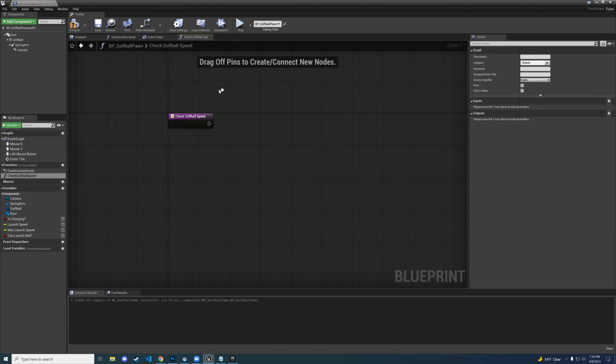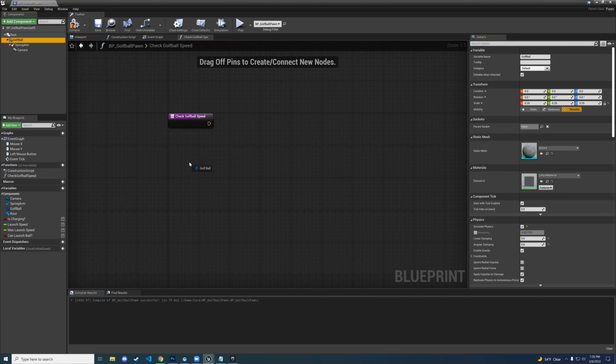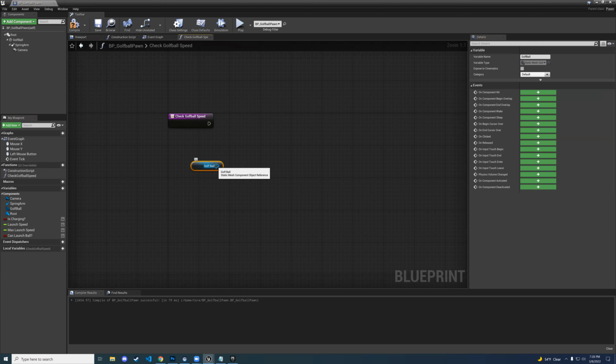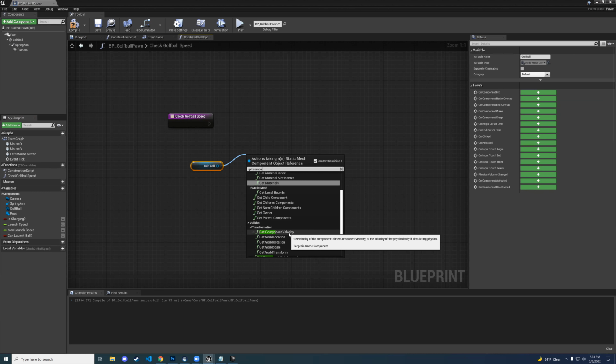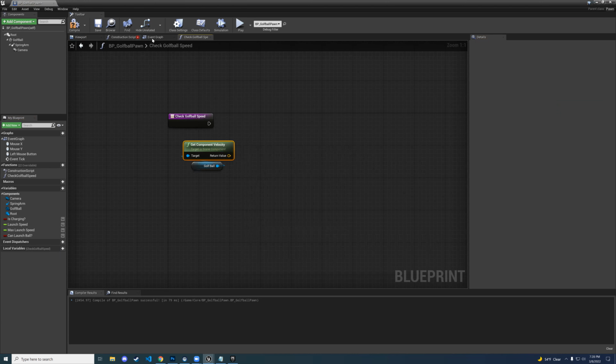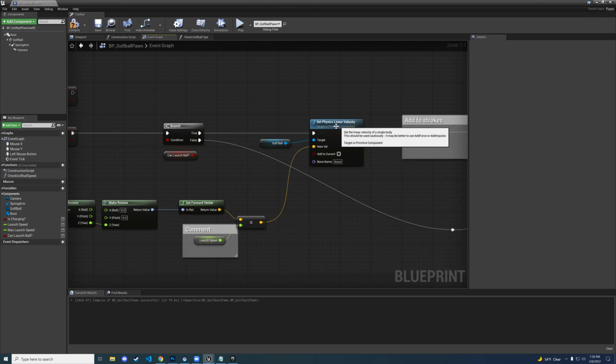So some more math. What we're going to do is grab the golf ball here, and we're going to get component velocity. This one right here, get component velocity. And what does this do, right? If we look back at our event graph, we are setting some linear velocity, so we're moving the ball.